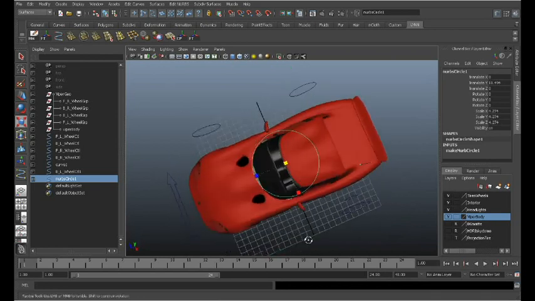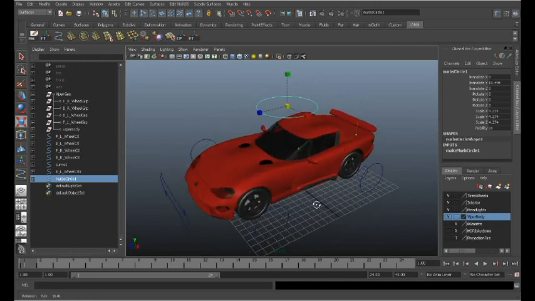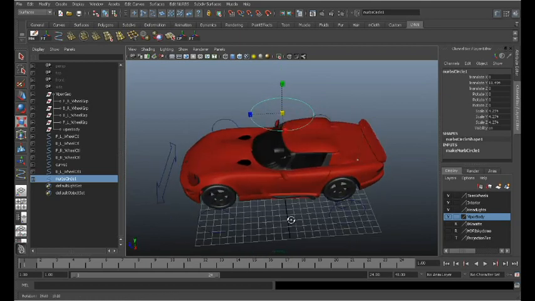And what this particular controller will do is be able to rotate the suspension on your vehicle from side to side and from back to front. So I'm going to go ahead and use a circle as an indicator.